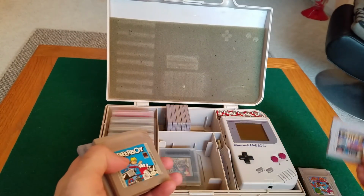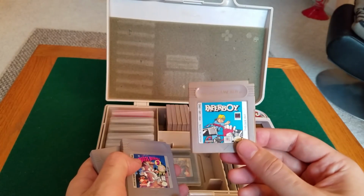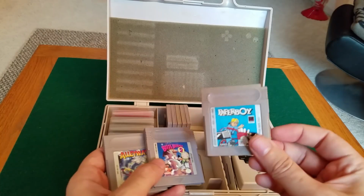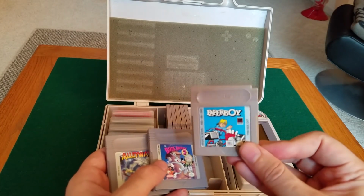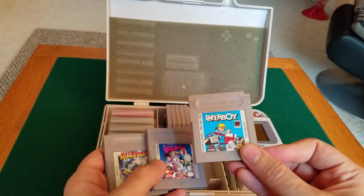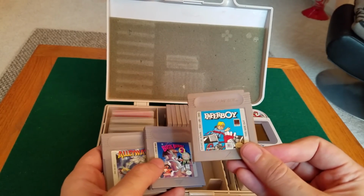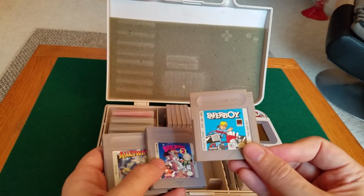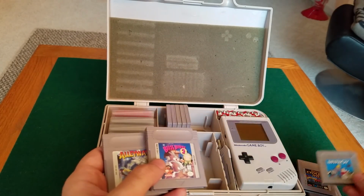Super Chase HQ, sweet. Paperboy, Leaf and I love Paperboy, another one that we had and played a lot back in the day, both this version and the version on the Genesis. And then I used to play this in the arcade as well. And that's kind of fun because the dedicated arcade cabinet for Paperboy has handlebars for the controls, and it's kind of a fun little way to play Paperboy. And it's a great classic game.